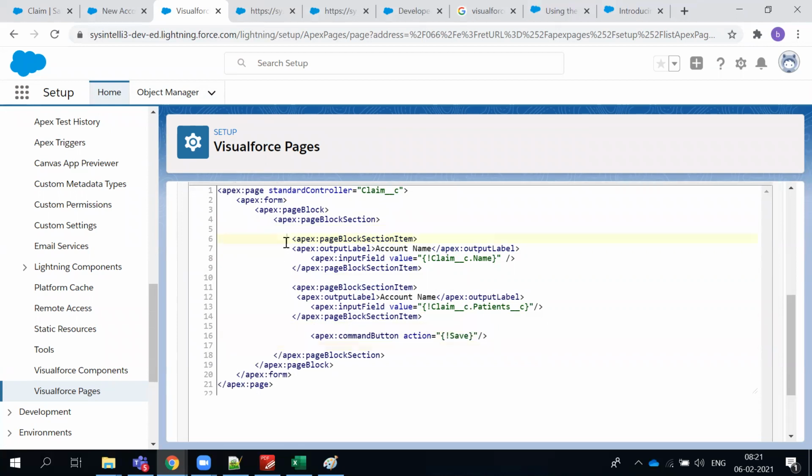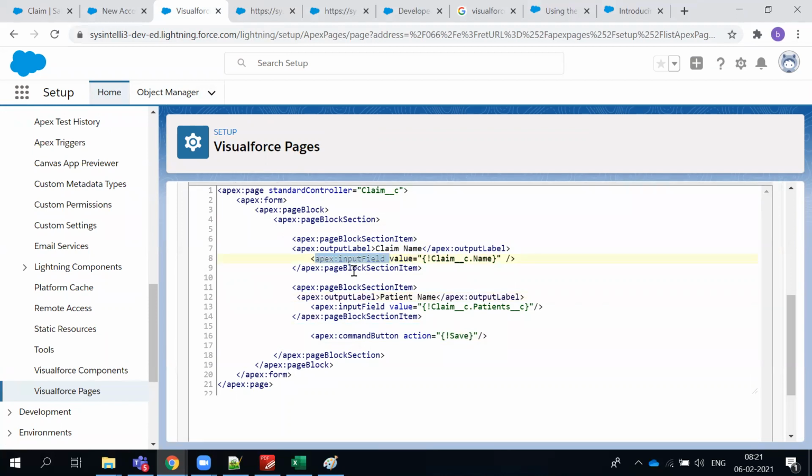So one item for name, one item for the patients. Here I say claim name, and here I say account name or the patient name.